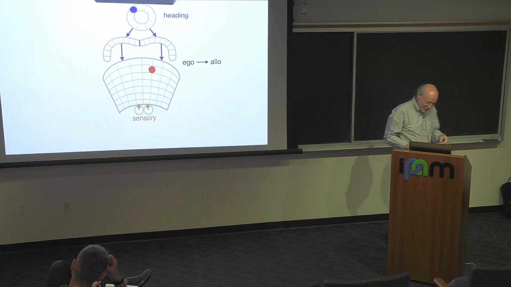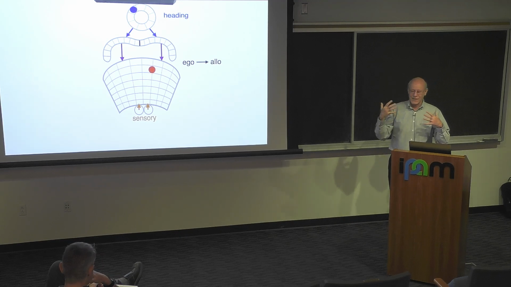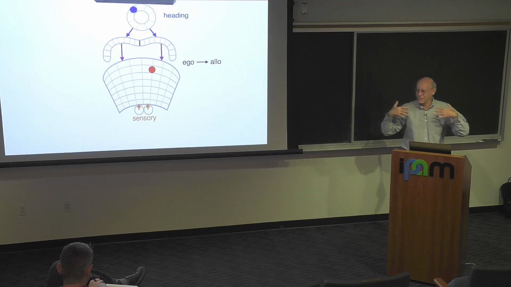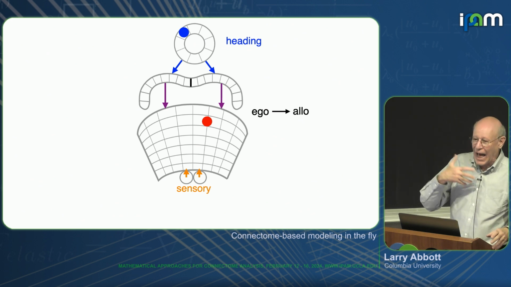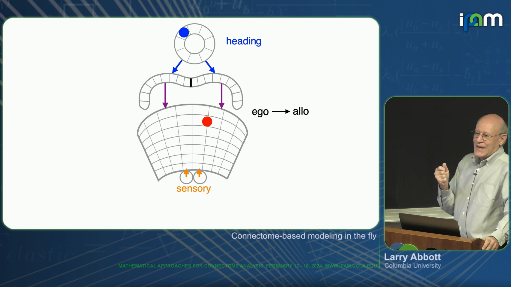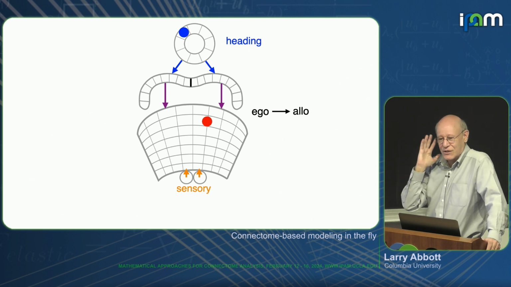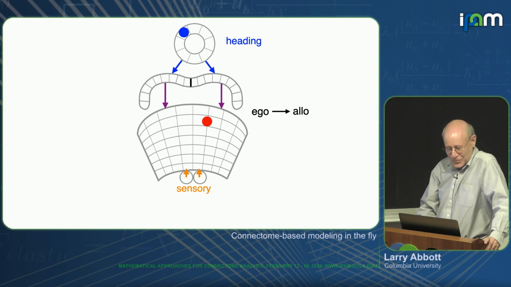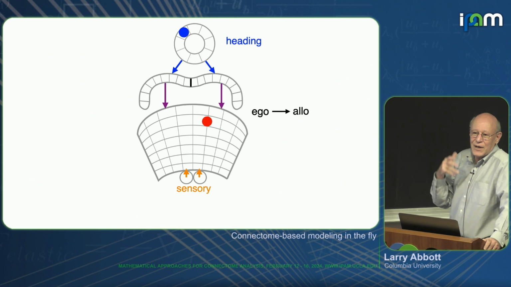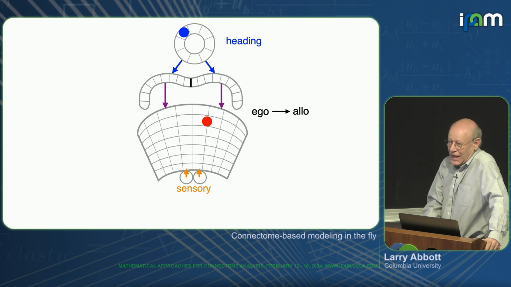And so I think it really points out a sense that we all have that we completely take for granted. And that is the sense of where am I in this room? You know, I know where I am, I know when I rotate, I know where all you are, which I like to call alloception, which is not a word. And there are human conditions like hemi-neglect where people lose this sense, at least on one side, due to a stroke. So keep in mind that you have this sense of where you are in the world, and it's incredibly important. It's incredibly important to the fly, and if you silence the heading signal, there are lots of things a fly can't do, which are related to navigation.